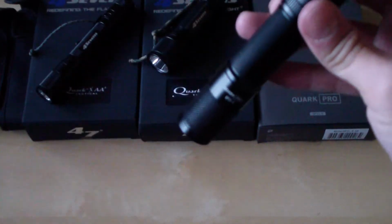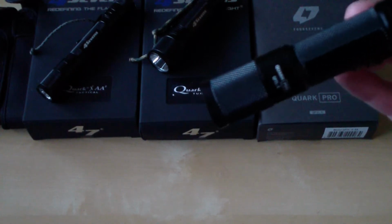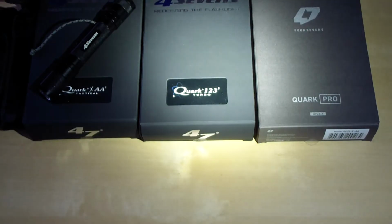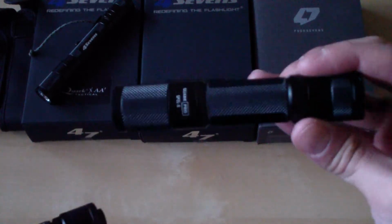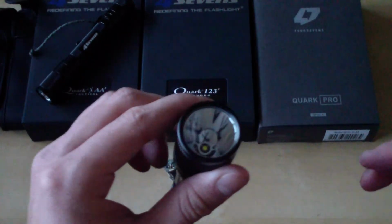So that's kind of the main difference between the Pro, the Turbo, and the Tactical. Other than that, all the flashlights, depending on what you want, this is more of a flooded light design, so it's not as concentrated. So if you take this one, it's like a beam, and this one is a little more flooded, depending on what you want. When I go camping, I kind of bring both, but I like this when I want to see a huge area. And if I want to see great distances, I definitely bring this, just because you can see further away.